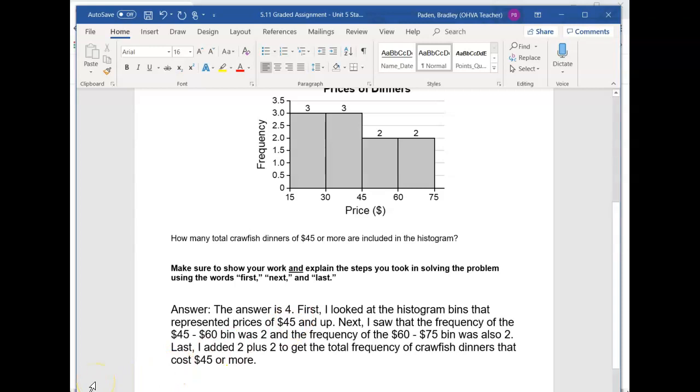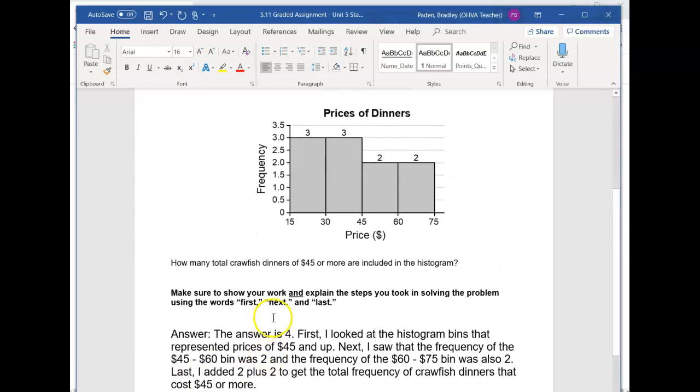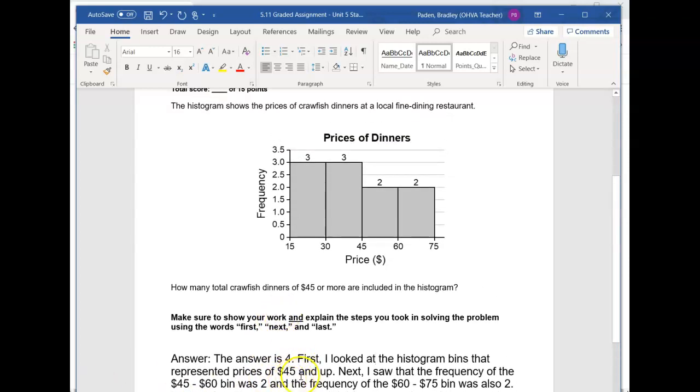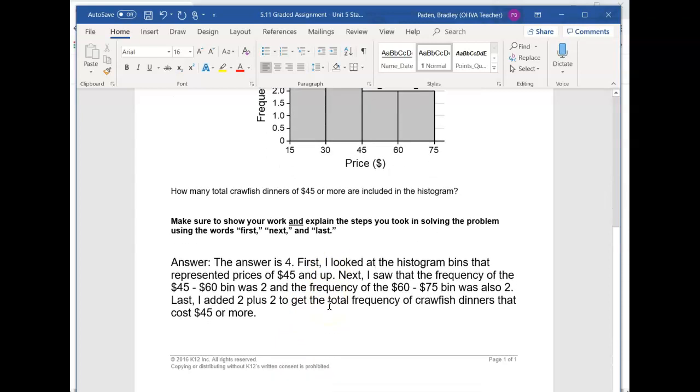I think we're done. The only math to show would be the 2 plus 2. And you don't have to like take a photo of you doing 2 plus 2. I trust that you guys know that 2 plus 2 is 4. And if you talk about the math you did in your explanation, that counts. So there's really not a ton to do here. I explained myself fully how I got the answer, and I gave my answer, which I'm confident is correct.